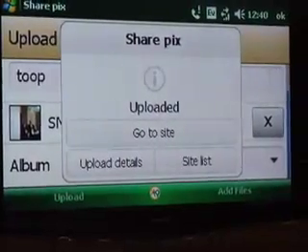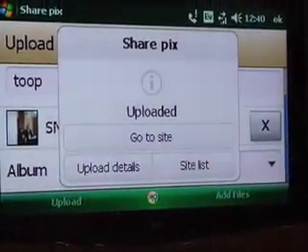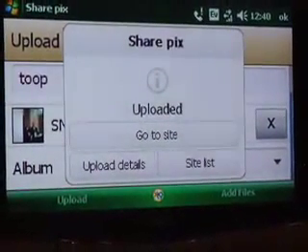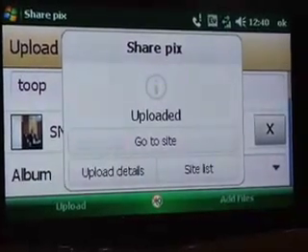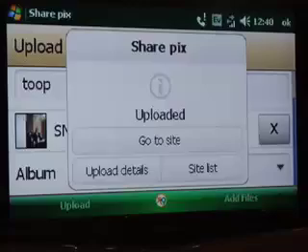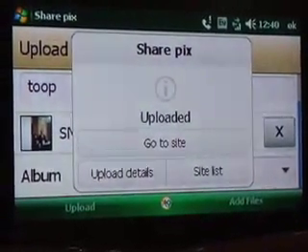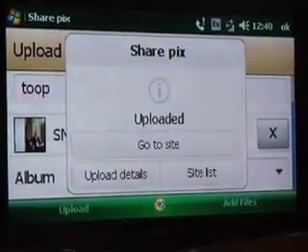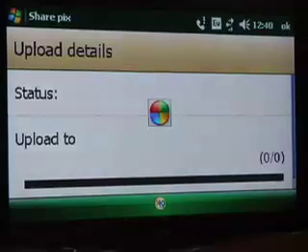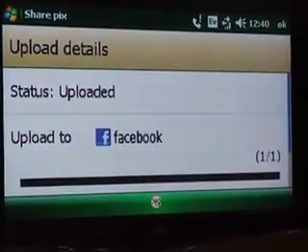Now, this application uses JPEG compression technology. You have options to either upload your image in the original resolution, or you can choose to resize it to a smaller resolution. So, data plan sensitive people are people who don't want to wait to upload a 1.5 megabyte picture just because this camera can take one. It's an option. And it always gives you upload details to let you know that all of the pictures, in which case there's only one, have been accepted by the server and successfully uploaded.